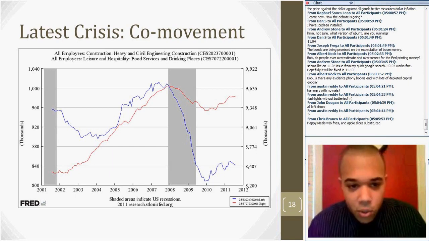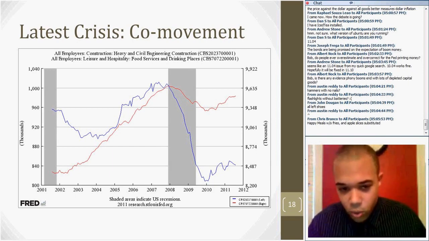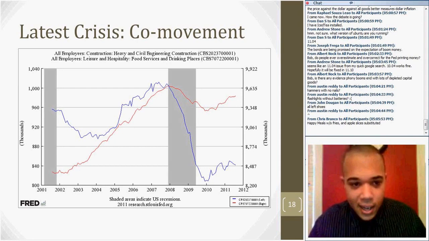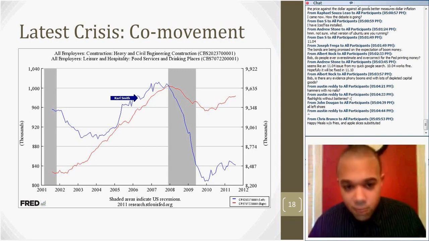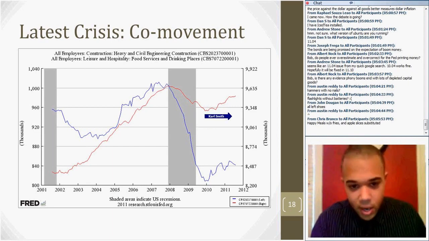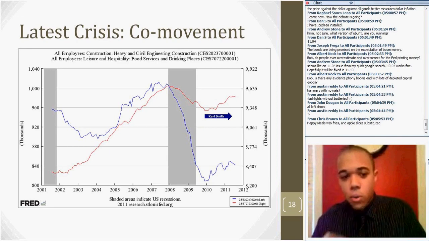So we can talk about employees who are in heavy civil engineering construction. These are people who are in the beginning stages of building the largest buildings and structures in the world. That's represented by our blue line. And then we have leisure and hospitality, food service and drinking places. Those are people who just serve beer and fast food, right? Or beer and food. So that's probably the least planning thing that you have to do. You just show up, you cook some food and you sell it to people. And if you look at the period that we're talking about, employment in those industries rose together, and then they fell, and then they rose again together. That seems like there's some general aggregate demand out there for stuff that's moving together.